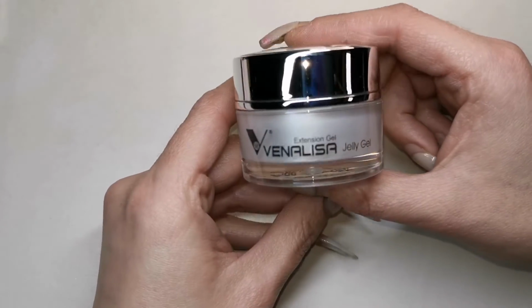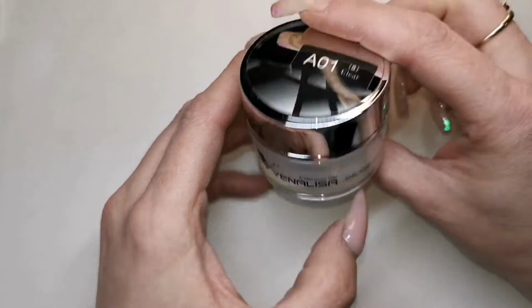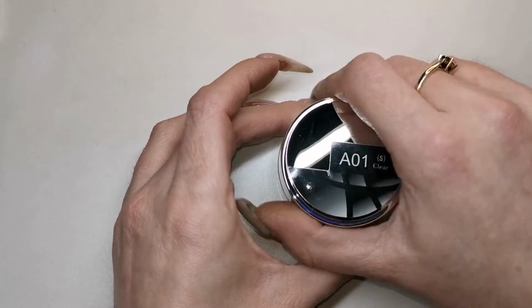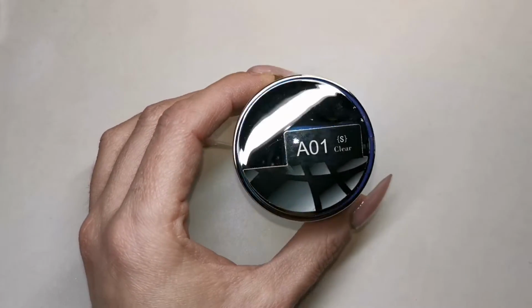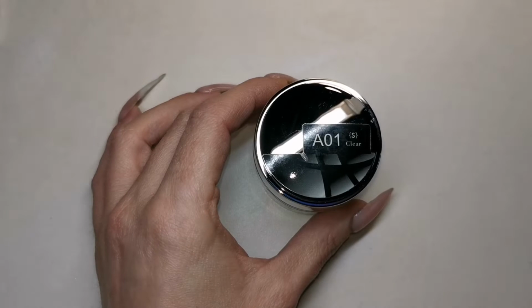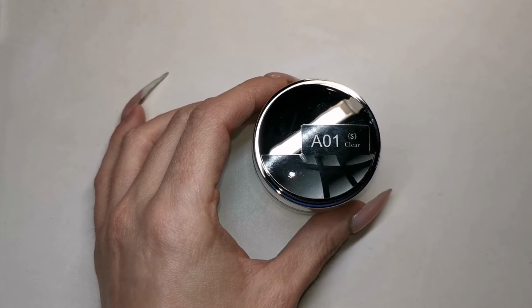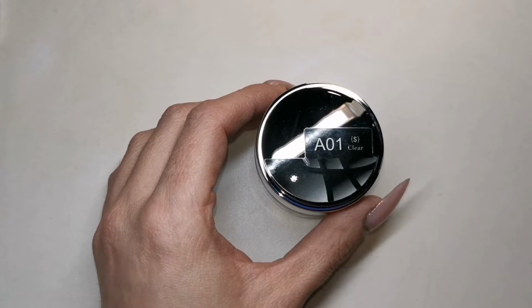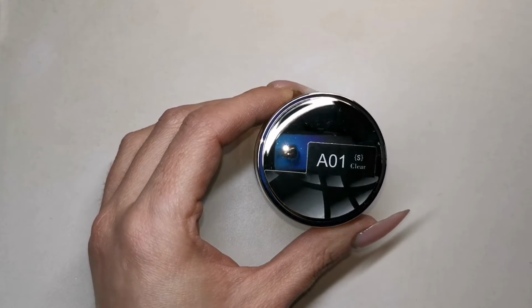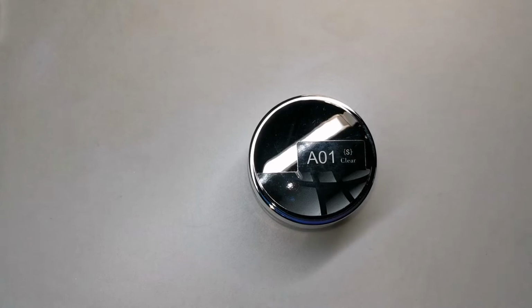And I look at the pots of these, I love their pots. They look so professional, don't they? And they're not expensive either. So I'm dying to try that. Unfortunately, guys, from what I've heard, Venalisa products are no longer available on Aliexpress. Don't quote me on that, but I have tried to look for some more of these and I can't find any anywhere. So if any of you guys do come across any, please let me know. Hit me up with the links, please.